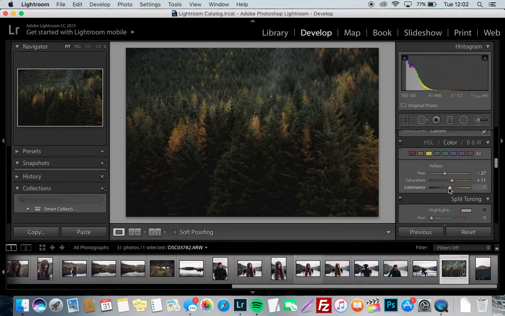And then the luminance, let's make it stand out more. I was actually going to bring them down, but let's bring them out more and have it like plus 21. So that's quite nice. Green, I'm going to change these quite a lot because I like the greens the way they are, but I just want to see if I can change it and make them slightly more blacker looking.